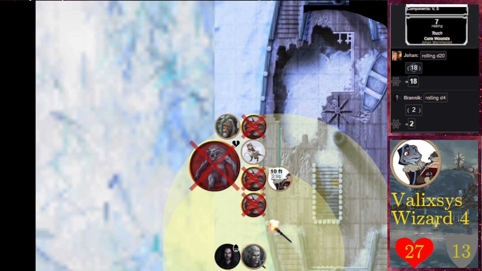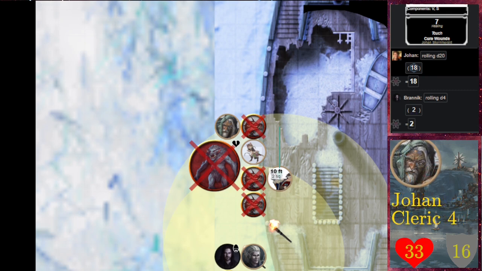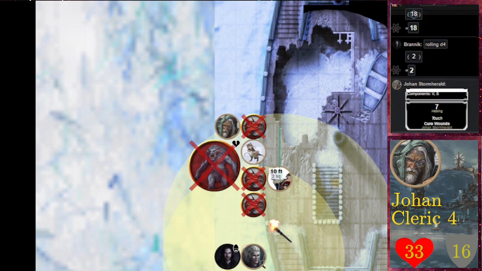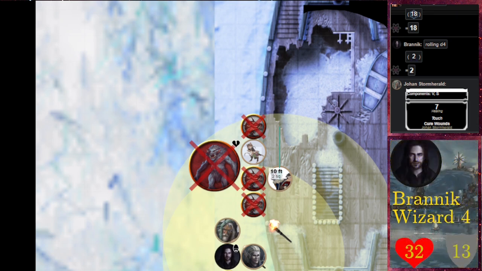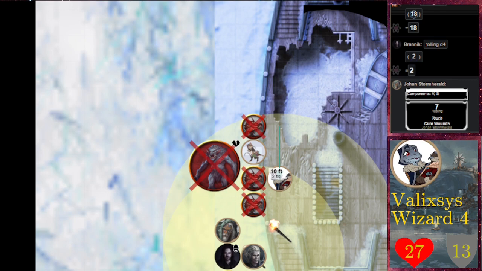Well, Johan is definitely going to move to Brannick and cast Cure Wounds on him as well. Torlith scrambles back up onto the ship and looks around confusedly, having expected to see the kobold. Maybe he goes to the head of the stairs and peers down with the torch.